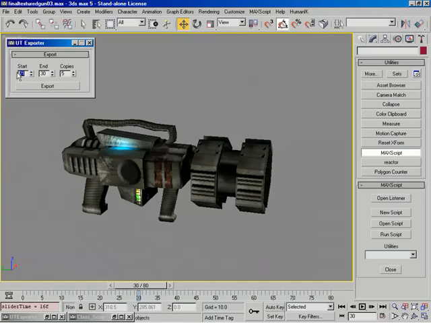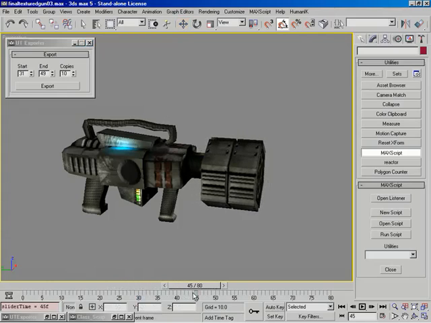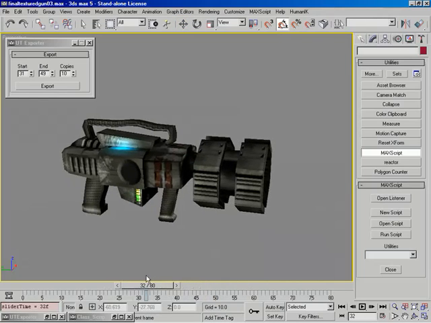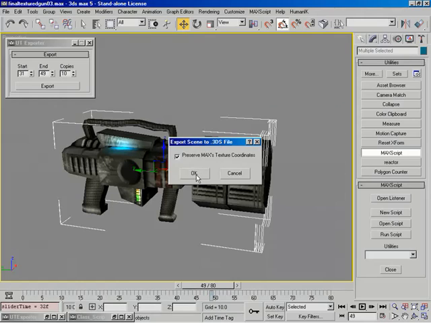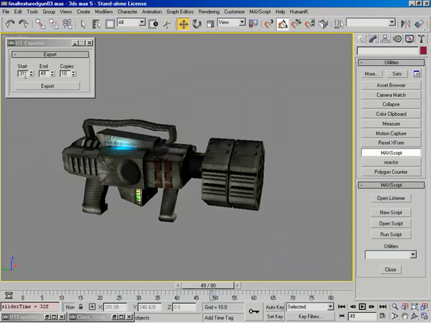So now I'm going to come up. Now you're watching me use my tool quickly. I want to export out from 30 to 49, and I want to do 10 frames in this section right here. And if you remember, from 31 to 49, remember how we stopped at 49 all the way back in the animation section? That's where everything's all back together because 50 starts our actual fire. So this is our spin down right here. Okay, it's 31, 49 by copies 10. So export, zoom, done. We simply come over here. SPDN is what I'm going to call it, .3ds. Save. Okie dokie. Yep. All deleted. Ready to go with the next group.